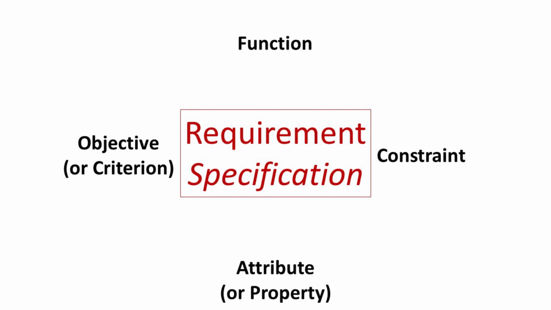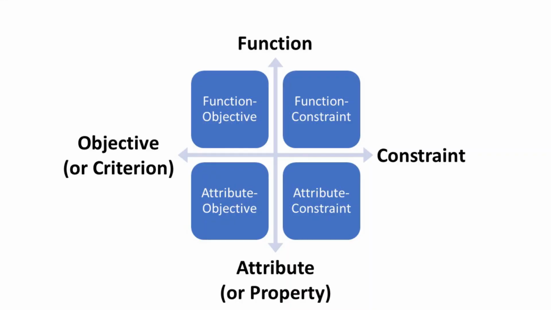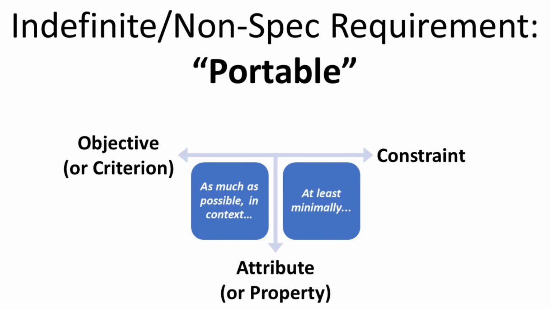Also, in the example I just gave, it's a quantitative specification. And usually specifications will be quantitative, but not necessarily always. There are situations where something is objectively determinable, but qualitative. So for example, a particular material type or a particular power source. These can still be considered requirement specifications, even though there's not necessarily a number attached to it. But a requirement that's truly indefinite, like portable, for example, is not a specification.